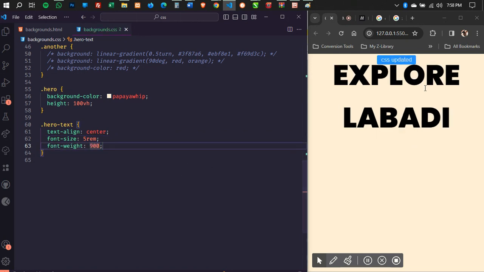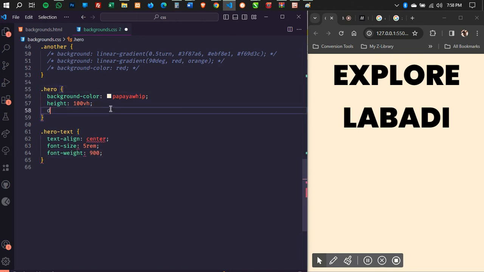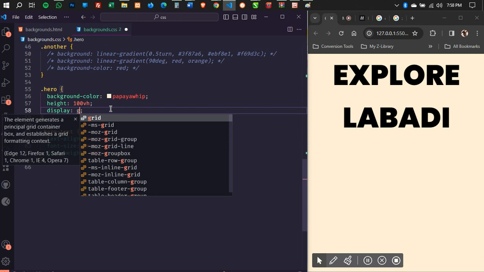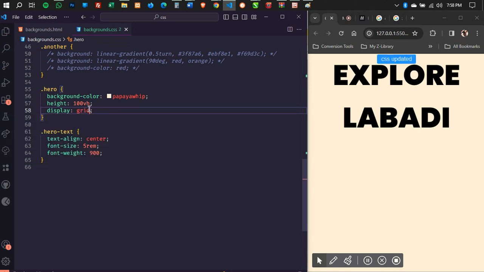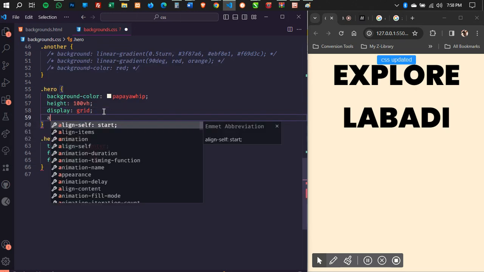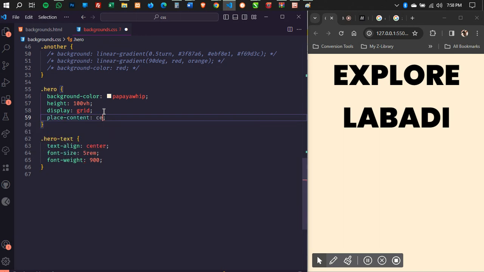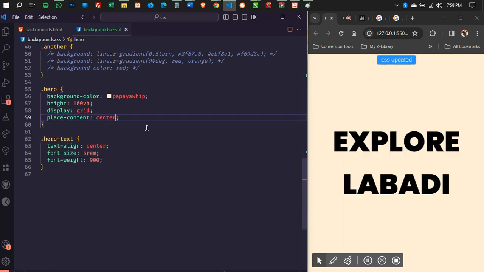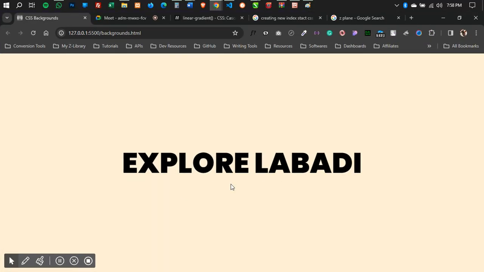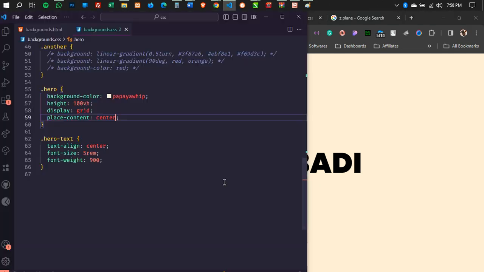I think that's pretty cool. Then over here, let me give this a display of grid, and then place content. We'll be looking at grid box, so please don't tell me you are confused, so that I can center my item. That's the effect I actually want to achieve.